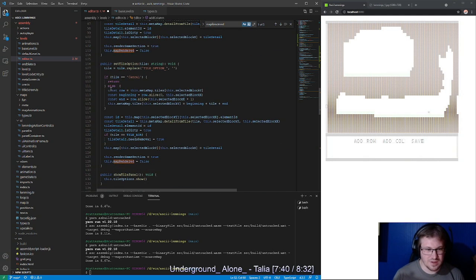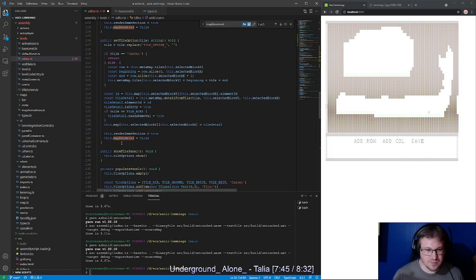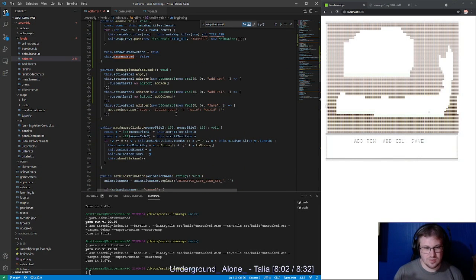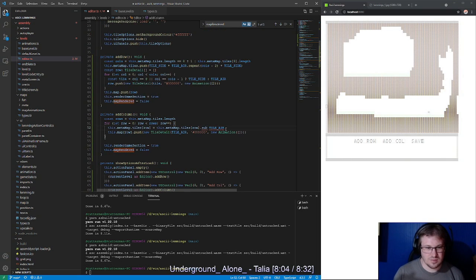set tile option. I don't want to slice it. Oh, maybe I do.